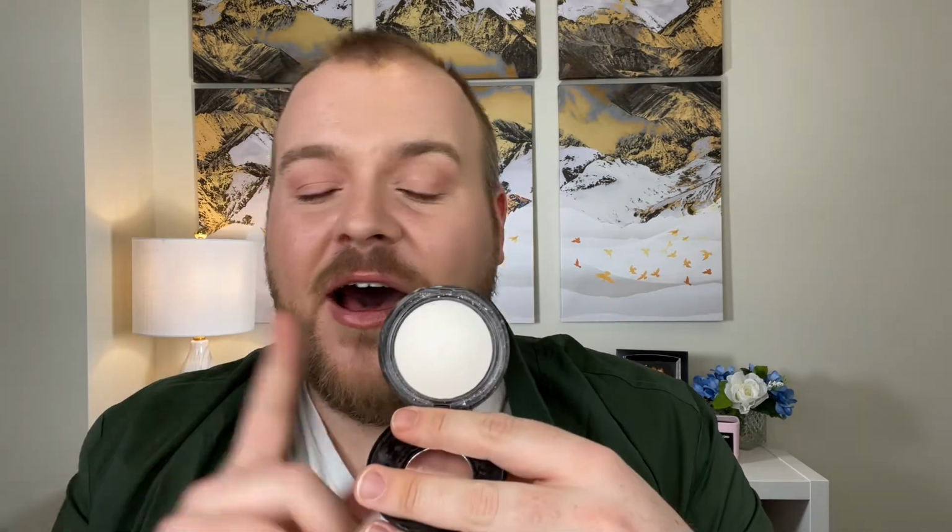This is the Pat McGrath Labs Under Eye Powder. I have the shade Light, which looks white, but it goes on clear. It's amazing. A tiny, tiny bit under the eyes. It blurs out the look of any type of fine line, skin texture. It just smooths out, like you're filtering or Photoshopping your under eye, just very smooth. I even like taking a teeny tiny bit to go above because I don't normally apply a shadow to my brow bone. I'll use this though to buff out my socket line and just make it a little bit smokier, a little bit more diffused, and it's stunning. So unexpected love, but love, recommend, you need it.